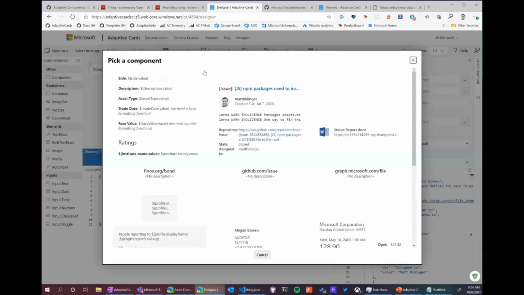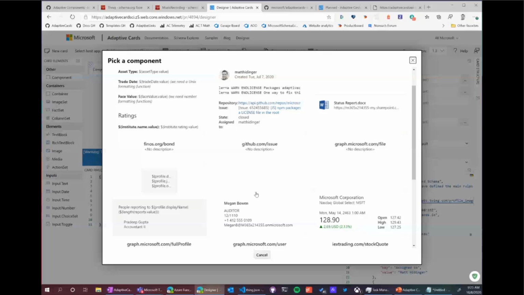And the final thing we'll do on this page is you'll be able to have a box in here and you'll be able to search, right? So if you're just getting started with adaptive cards and you're wondering, do you support files? Do you support music tracks? Do you have calendar items? You'll be able to type that, or a GitHub issue. The hope is that over time, if we do our jobs right and make this really friction-free, we'll get a lot of people contributing to this. So we're hoping you'll see components from all sorts of places.